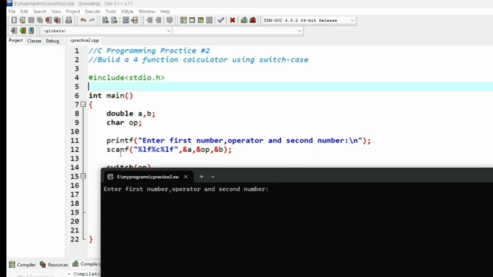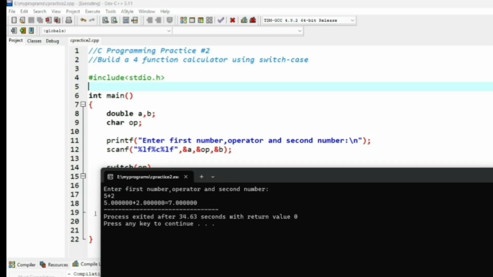Now it is waiting. Why is scanf there? It wants to take the numbers and put into memory location. Till we give the number, it will not move. So we will type 5, then plus, 2. This only we had planned that we will give the data this way. The points for planning, what we had discussed. So first number, operator and second number, in this format we will give. So after this press enter. So what is it printing? 5 plus 2.